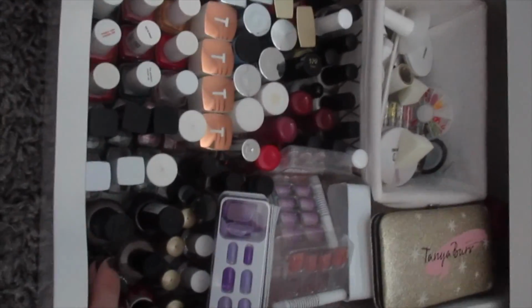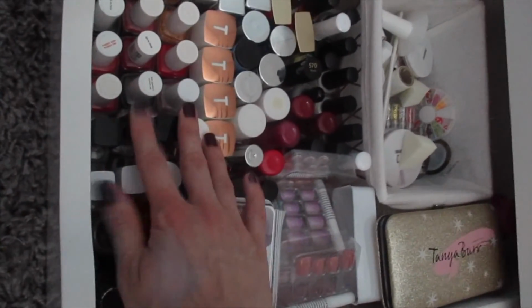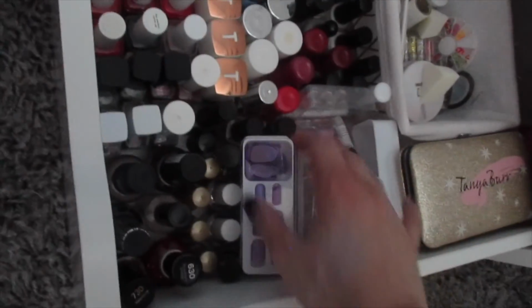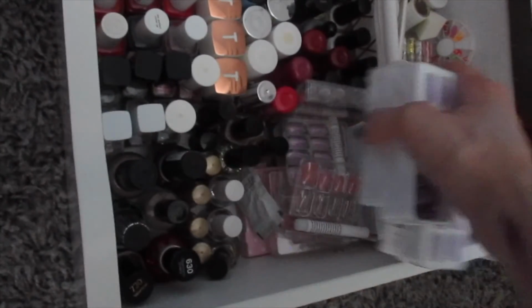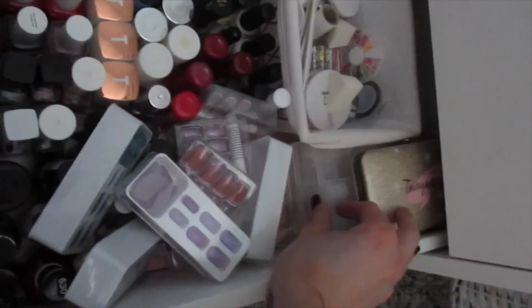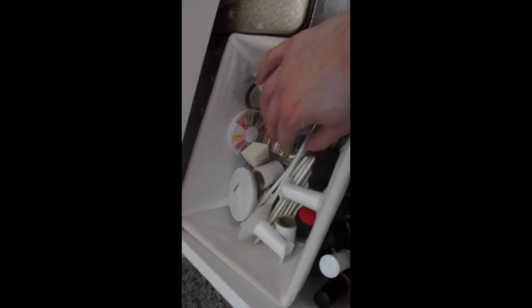And then in this drawer is just where I keep all my nail varnishes, etc. They're just all together, so I know where they are. And then I have some fake nails here, which again I love. These are just like the press-on ones. I have some glue-on ones. Again, these are all fake nails, which I love. And then this is just a basket where I keep all of my nail art, etc. in, which yeah, I tend to love. And that is my Alexa 5 drawer.